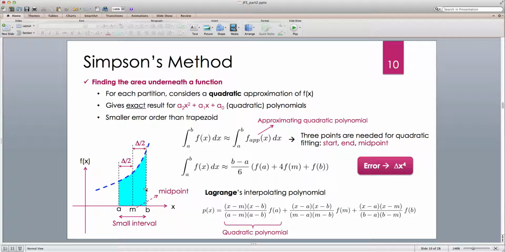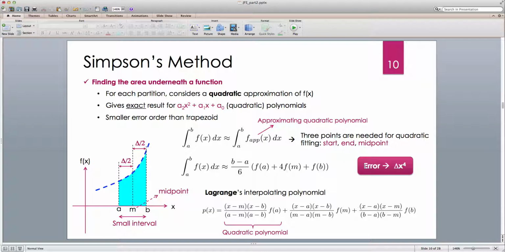If the interval ab is small enough so that this approximation with a quadratic polynomial is accurate enough, then the integral is approximately b minus a, which is the length of the interval, over 6 times f of a, the value of the function at the beginning of the interval, plus 4f of m, where m refers to the midpoint of the interval, which is a plus b over 2, plus f of b, the value of the function at the endpoint.